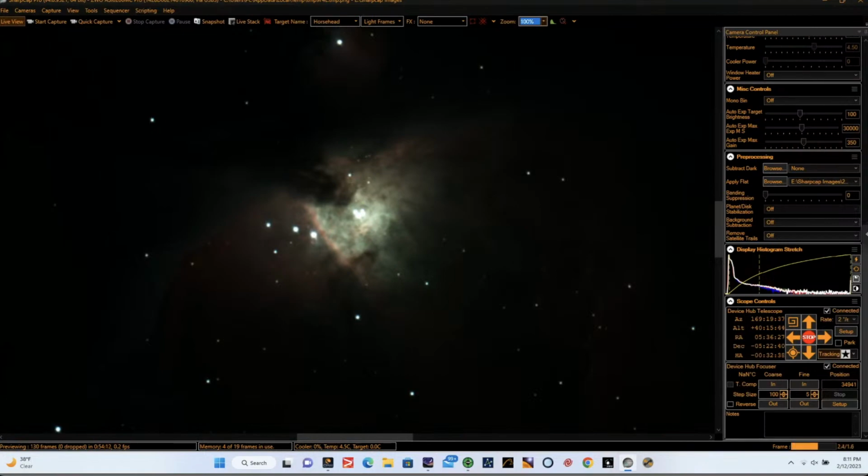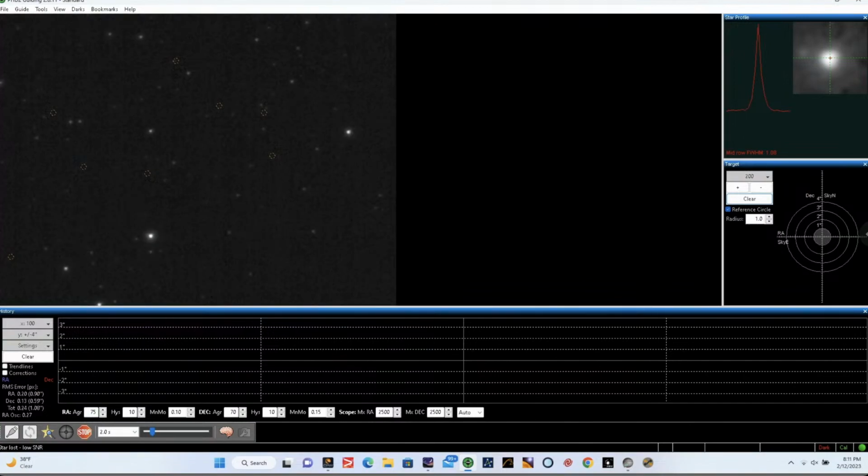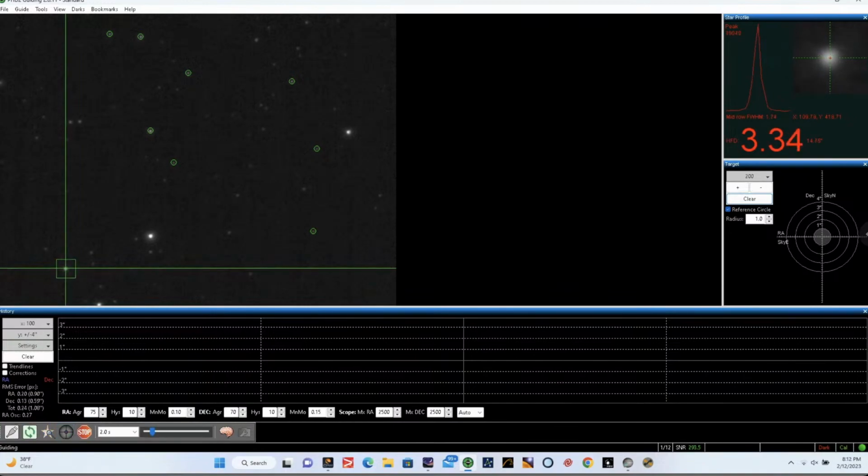So what we're going to do now, since we're pretty much where we want to be, we're going to go over here to guiding. And we're going to start looping this screen up here. So now we've got a star field up here. Next, what we have to do is we have to select one of the stars to guide on. Once we've done that and start guiding, it'll lock on that star, which you see up here in the upper right as well, and it'll start guiding on that. The blue line that you see on this graph is the right ascension, and the red is the declination. And the idea is they want to try and make fine adjustments here to keep that star right in the crosshairs.